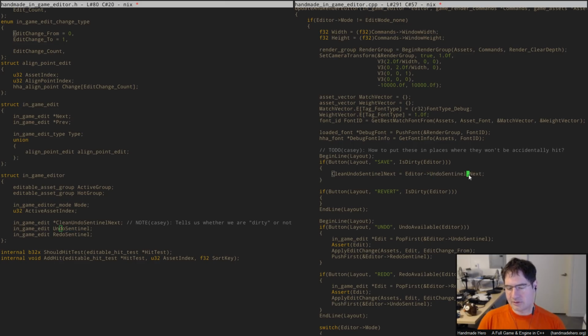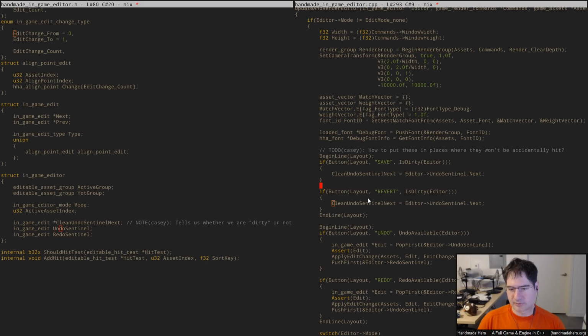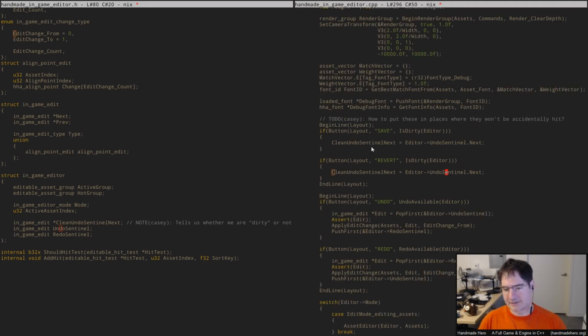So whatever the undo sentinel was pointing to at the time we saved, we want to save that as our clean marker, because we know that that is the thing that means we don't have to save, right? In either of these two cases, that's going to be the case. And we just don't know what those features actually look like yet.